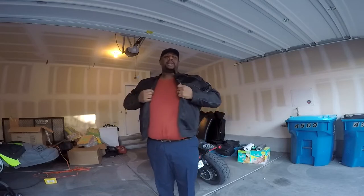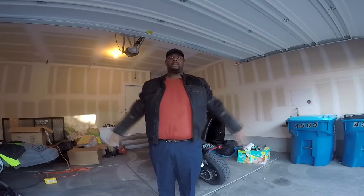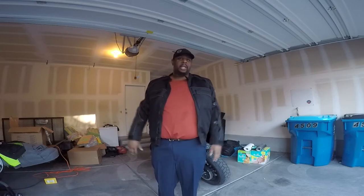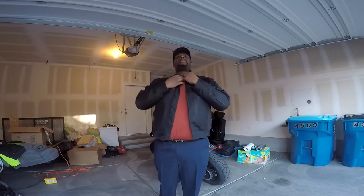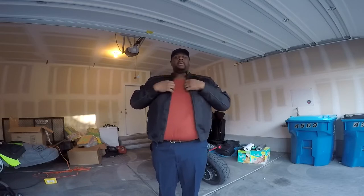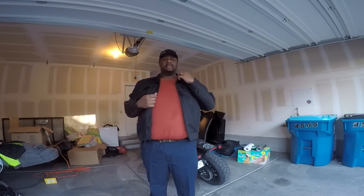One downside to this jacket is that the sleeves are kind of short, but at the same time I have really long arms, so depending on who you are, you'll either like it or love it, sleeve wise. But I love this jacket. It's really comfortable. It's got this Velcro right here on the neck to keep your collar in, and that way it's not flying around, hitting your helmet and stuff. And it's actually very comfortable. It's very padded and soft and nice. Feels luxurious.